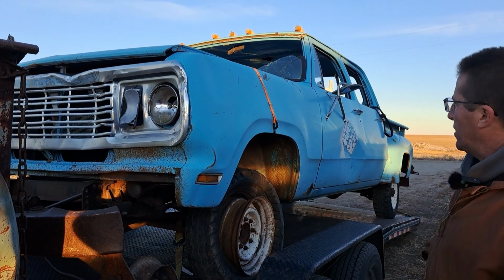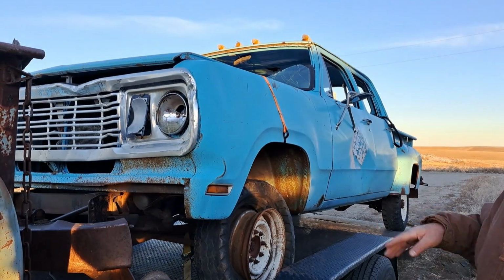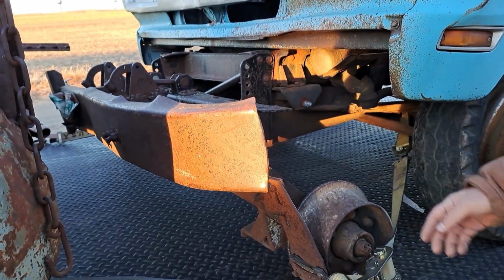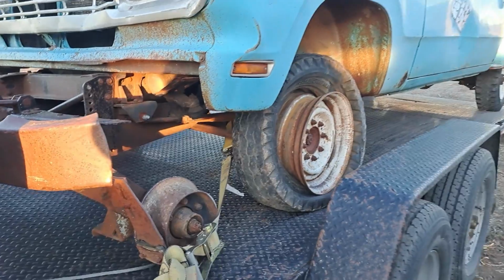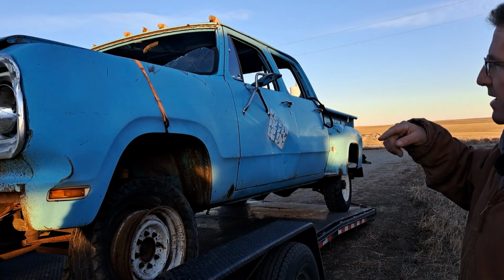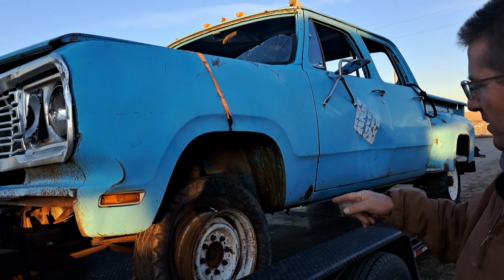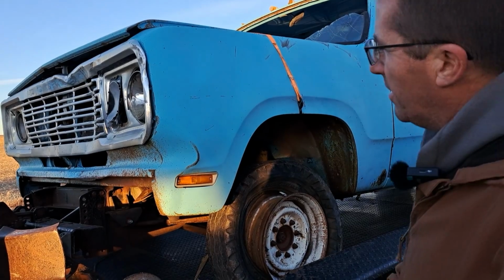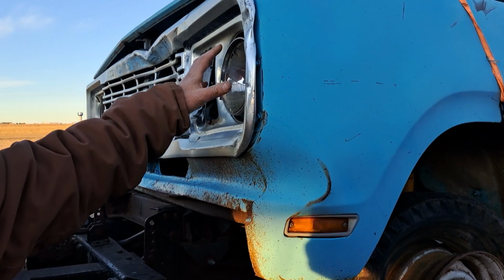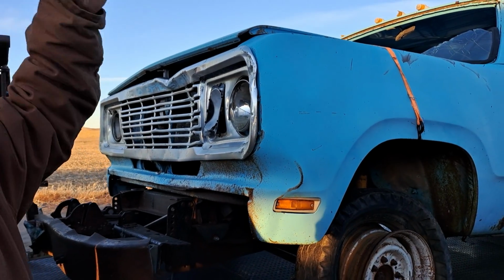Okay, this is what we'd call a square body style Dodge. These start in 72. This is kind of an oddball. This is a railroad truck. It had wheels that would swing down and run on the railroad tracks. And notice it's a crew cab as well. They did make this. They did make crew cabs on the older style cab, but this is the 72 up style. This is a two-wheel drive, not a four-wheel drive. It's kind of a funky truck. But anyway, I believe this to be a 77 or 8. It's got the parking light next to the headlight. This grill's kind of munched, but it's got the bird bath style hood.